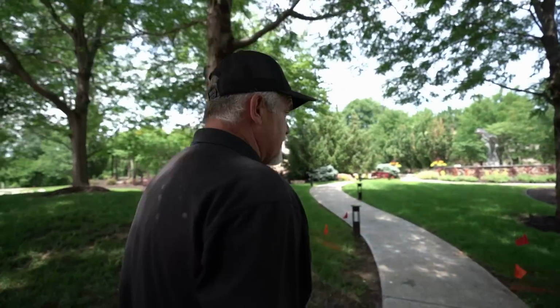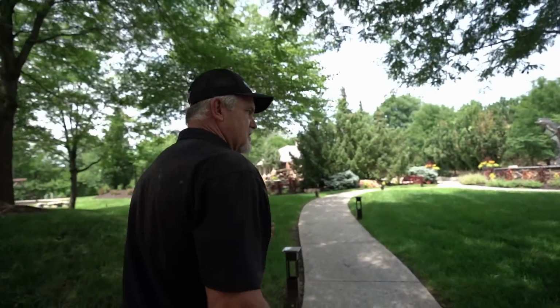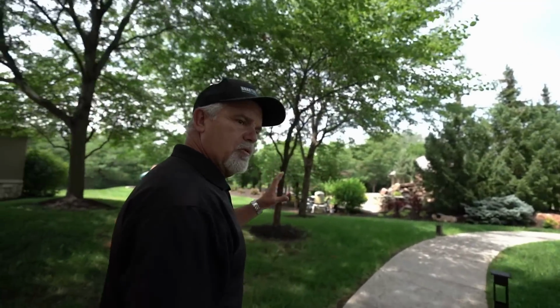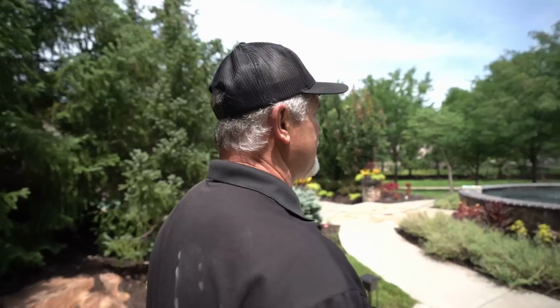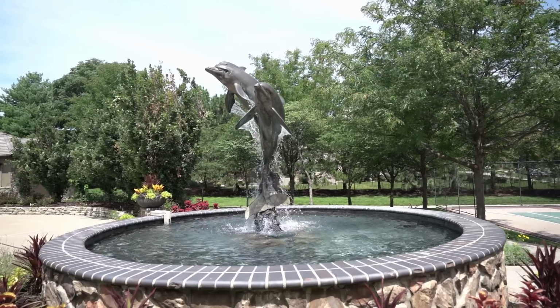Okay, since I'm here, I'd like to check out the rest of the grounds. We're not doing much on this side. I want to see if the pool guys have been able to come. They have to put new coping around this resort pool. But I think I've showed this to you before. Maybe one time I might have been covered up. But in this beautiful statue, we have this absolutely beautiful water fountain. But when I go this direction to show you the pool, it's a total disaster. This pool has got to be totally redone.